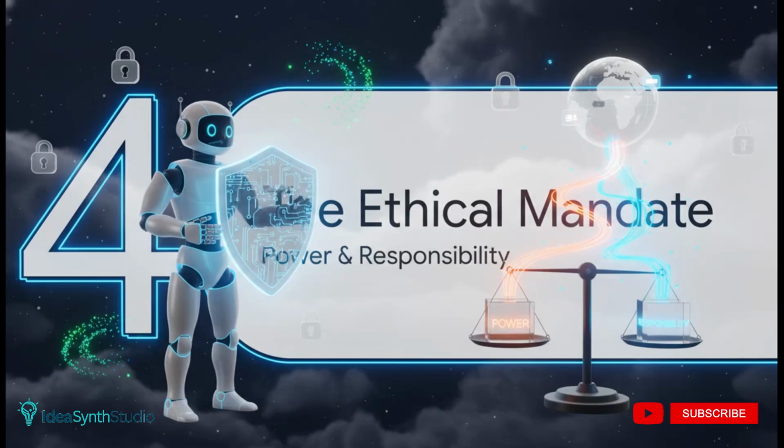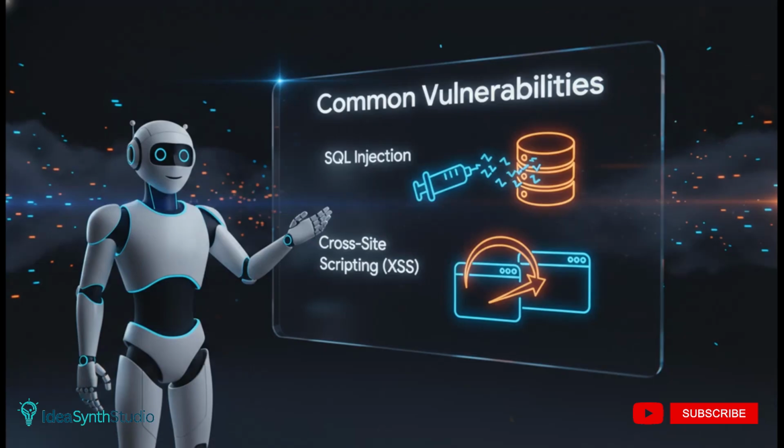Okay, so we've seen just how incredibly powerful this tool is. But with great power, well, you know the rest. We have to talk about the ethical side of this because it's absolutely critical. So what's the whole point of this? What are we looking for? We're hunting for major vulnerabilities. Things like SQL injection, where you can trick a database into dumping all of its sensitive data, or cross-site scripting, which can let an attacker take over other users' accounts. These aren't theoretical problems. These are real-world threats that defenders use Burp Suite to find every single day.